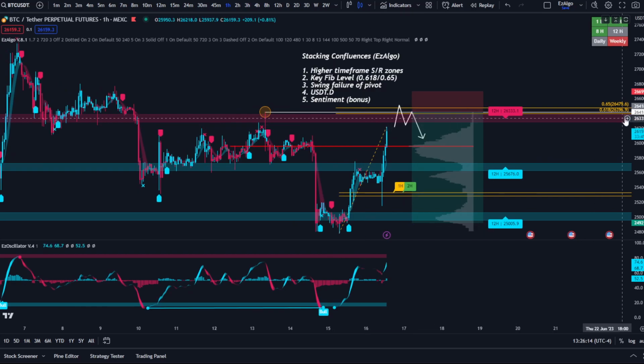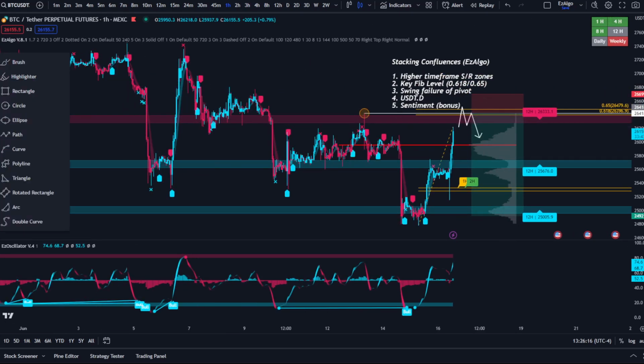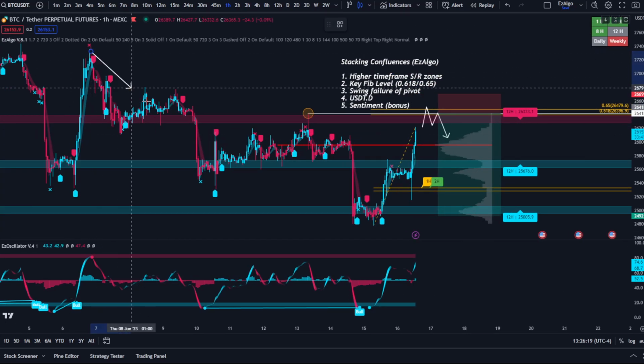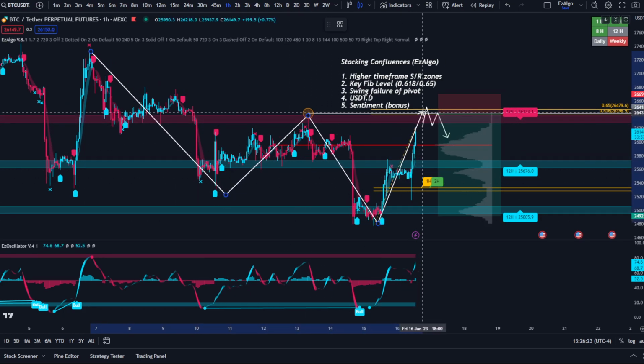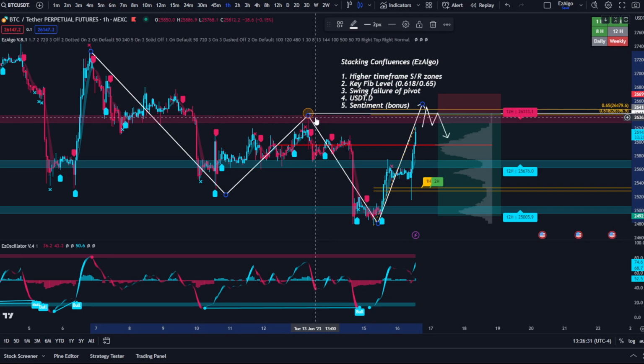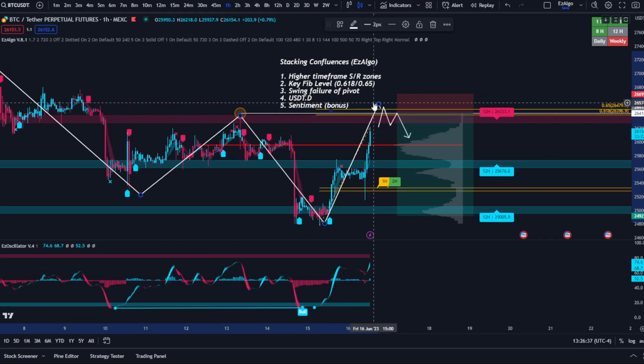And also how I know this is a key pivot is because if we were to break this level, right, as you can see, we're in a downtrend with lower lows and lower highs. If we were to break and close above this level, we would have a shift in market structure. So now we're kind of incorporating those smart money concepts into the strategy, even though it's not a smart money concept strategy by any means. But this is the last pivot point that we must break in order to shift market structure.